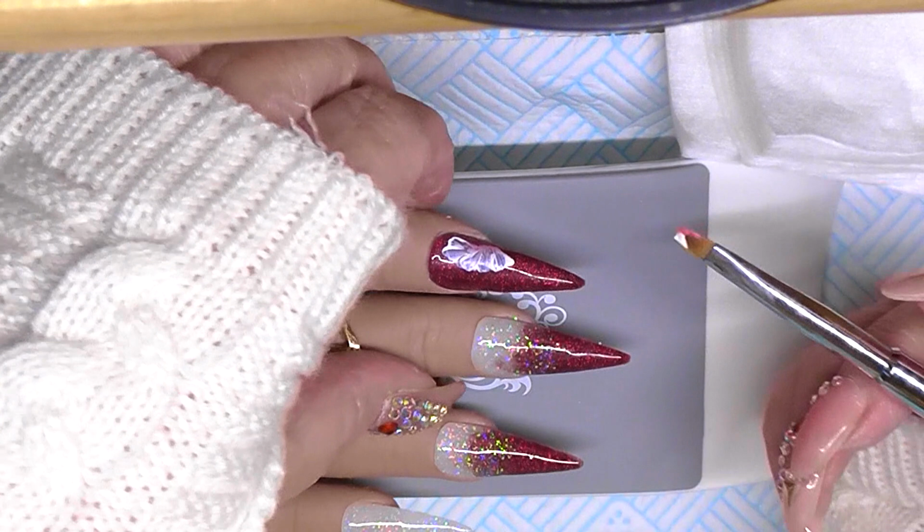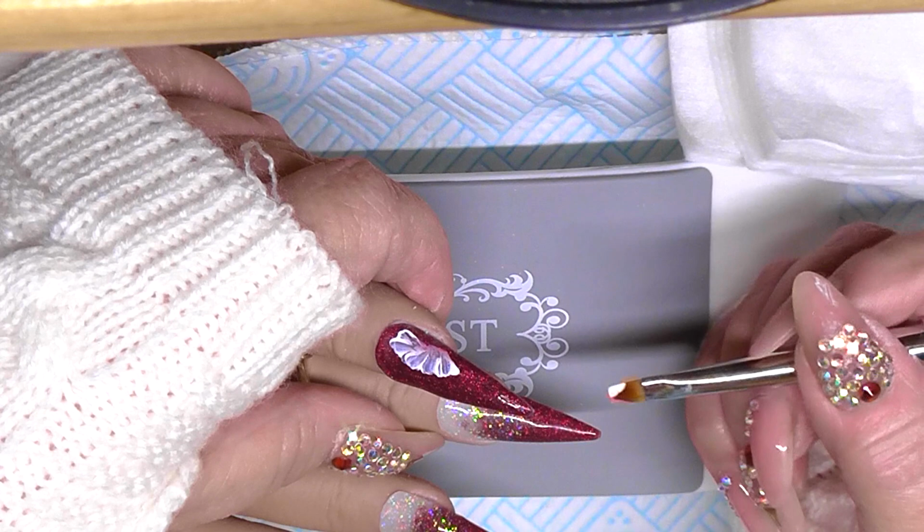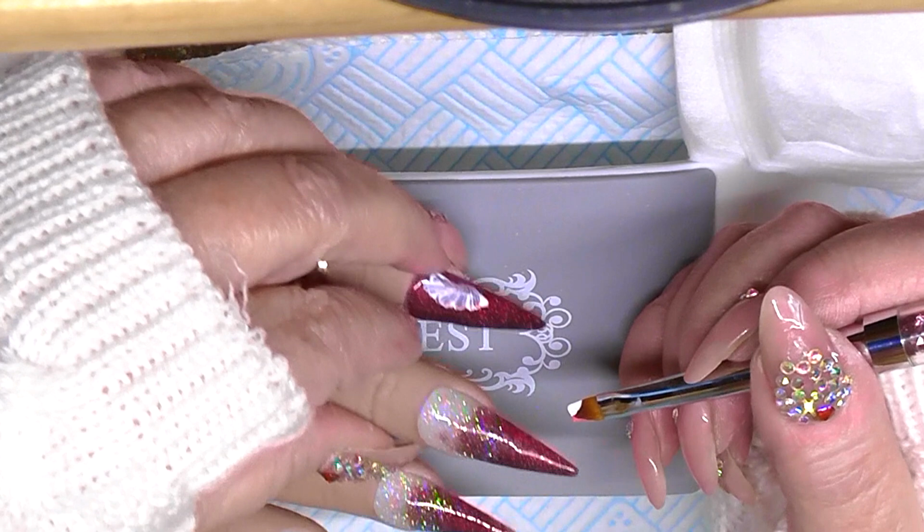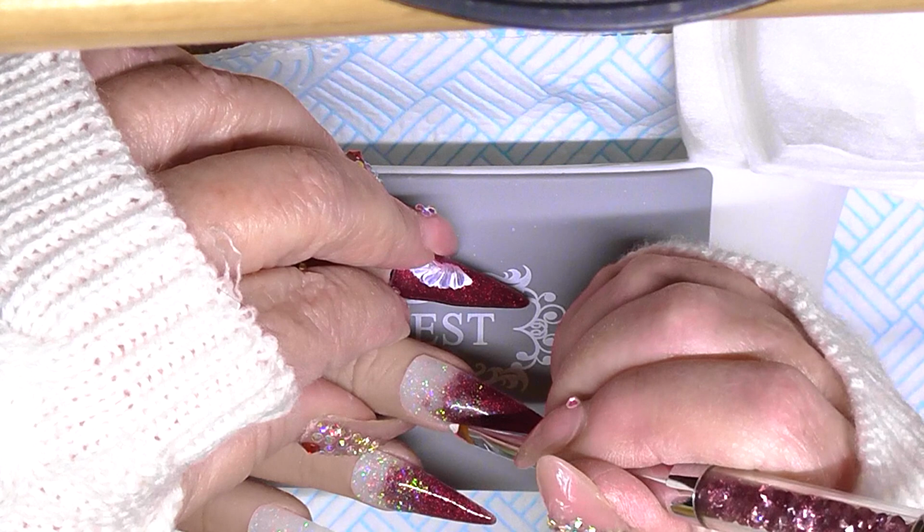So I've done it this way because I can't do it any other way. So it's according to which way you want to do the pink on the top or the white. And then all it is really, I'll bring this in when I've uploaded it, in case you can't see properly. Let's see if I can bring it in.